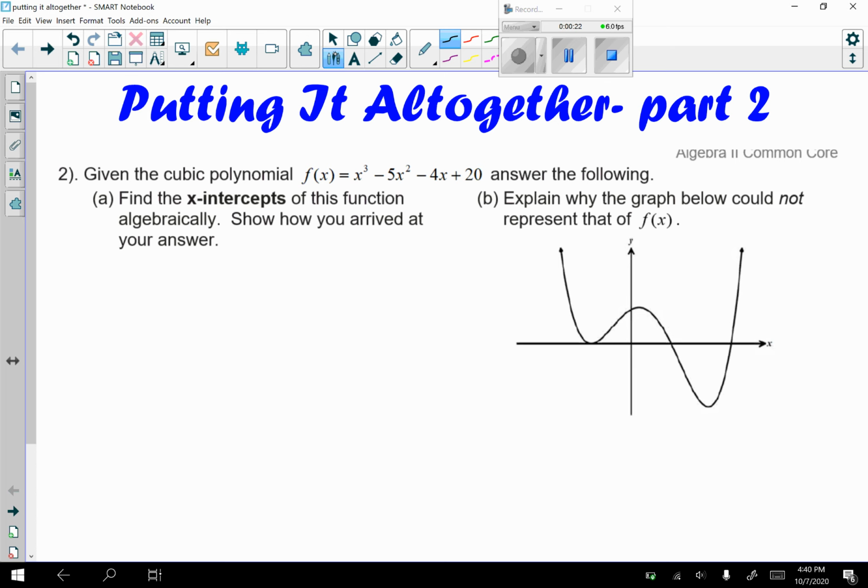So graphically, I could go to my calculator, type it in, and look at the x-intercept. But when they say algebraically, you have to show the math behind it. And it's important to remember that x-intercepts are the same thing as solutions. So if they're the same thing as solutions, I am going to solve this polynomial when f of x equals 0.